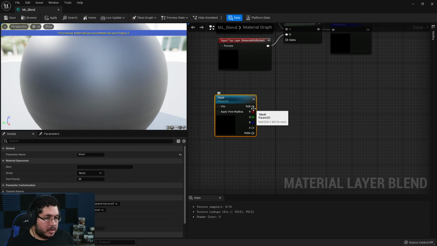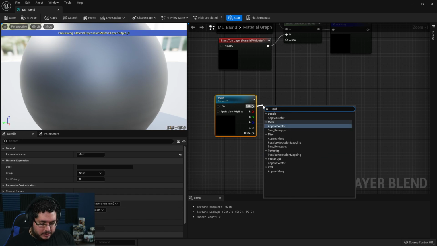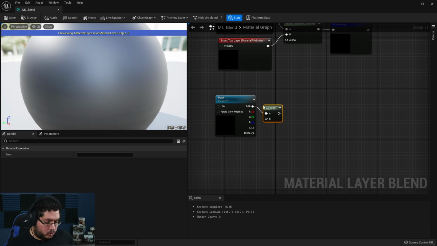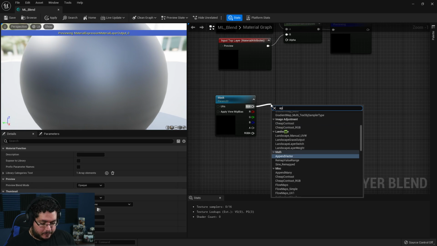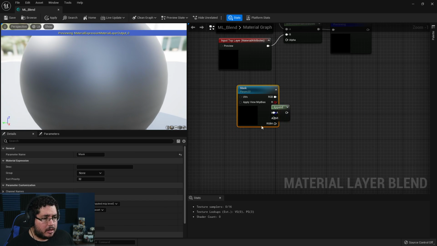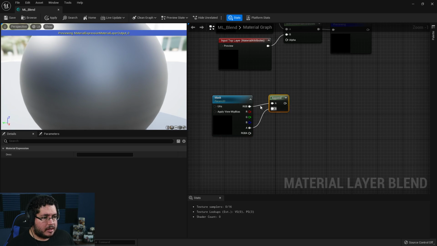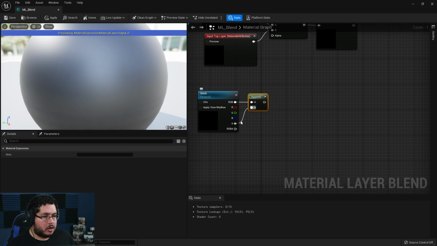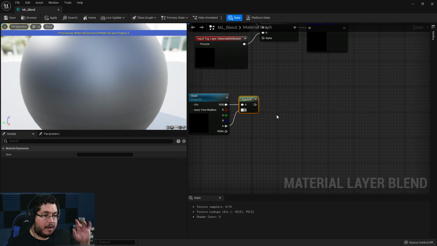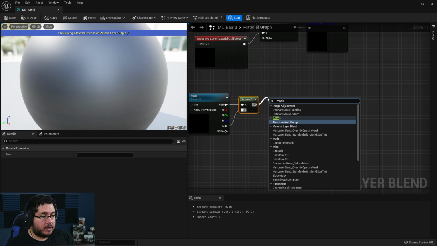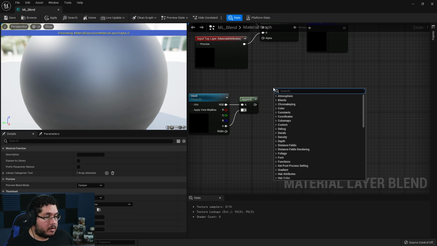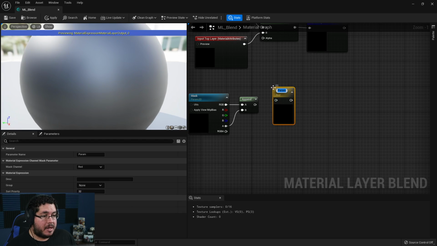And if you were using all of the channels, they recommend doing this thing called append, which allows you to append the alpha channel into a single channel, so we can access that channel, because normally the RGB only spits out RGB, right? So by doing this append, now we have RGBA coming from this little pin right here, and we're going to use something called a mask parameter. So right click, and it's going to be a channel mask parameter. There we go.